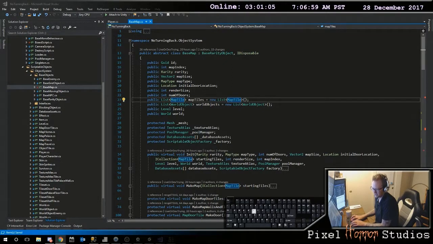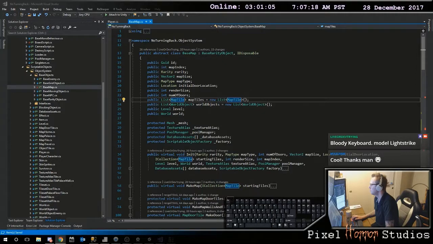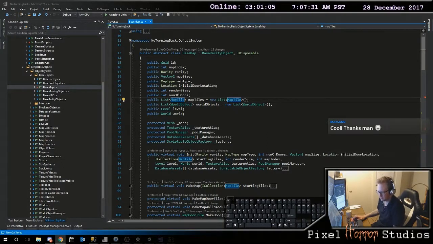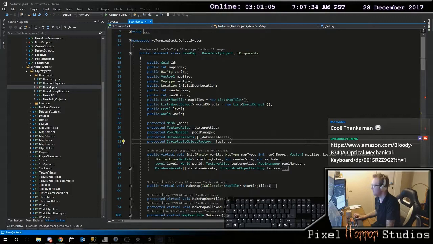Model Light Strike. It's this one. Okay.